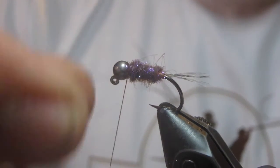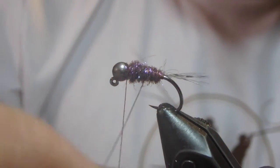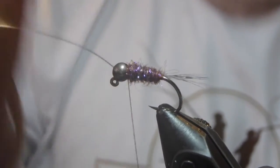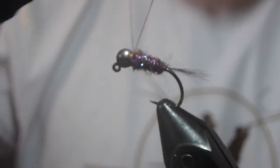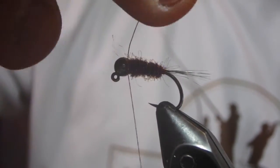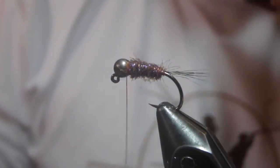We'll take the dubbing and the wire up, then turn around the bead to really secure it in. We'll go back and work on the rest of the fly. If you've got a pair of crappy scissors, you can cut that off — otherwise break it or helicopter it off.